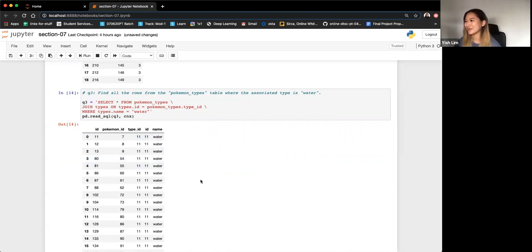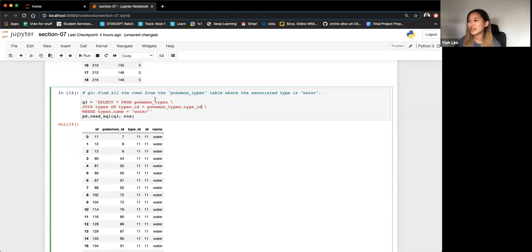Sorry, you guys. It's been a long day. In this question, they just said, find all the rows from the Pokemon types table where the associated type is water. So the way that this query was constructed, you just wanted to see only the columns from that initial Pokemon types table.